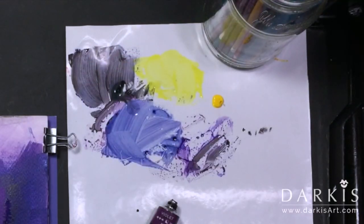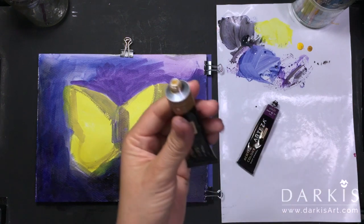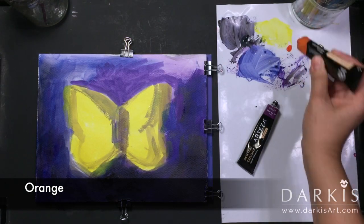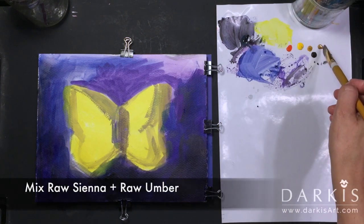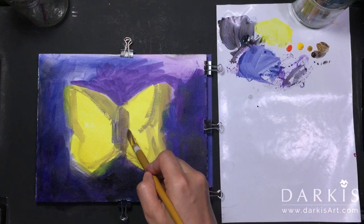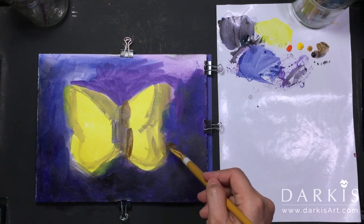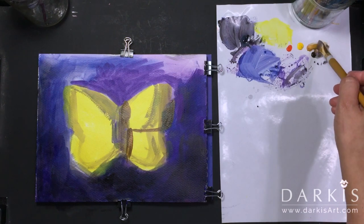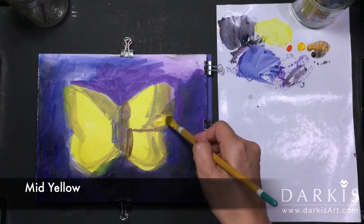Now I get mid-yellow, yellow ochre, raw sienna, orange, and raw umber. Now I use raw sienna and raw umber, and I use it to begin reshaping the wings. And now I add a little bit of mid-yellow to lighten it up.